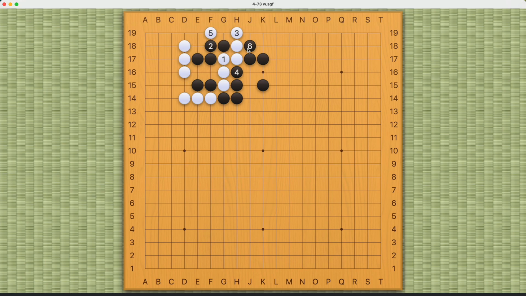If black plays from behind, now white can connect. Because white didn't reduce its own liberties with this push, 5 and 7 can ensure white's connection. White is already connected, and there's really no way to fight it out with black anymore. So that's why number 5 here is really, really important.